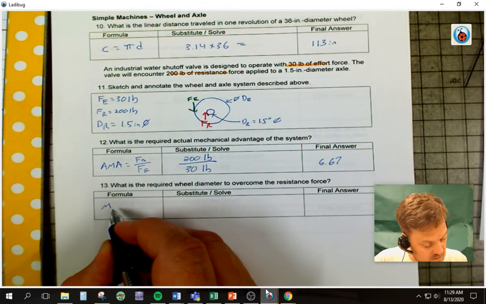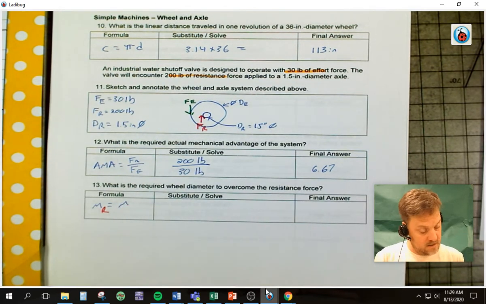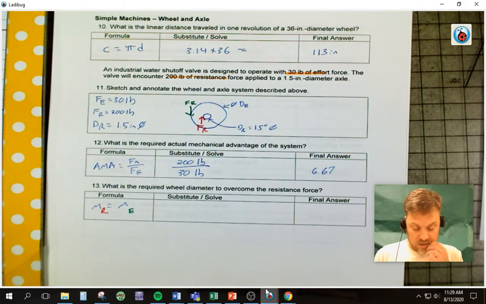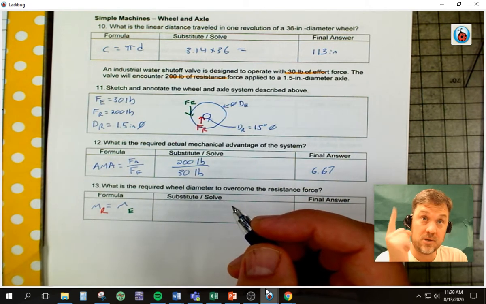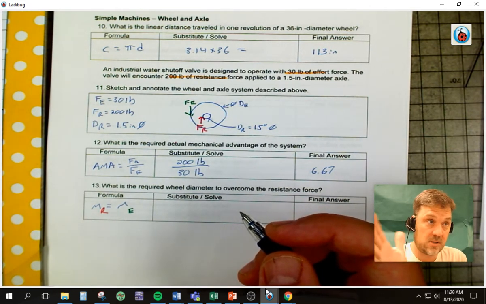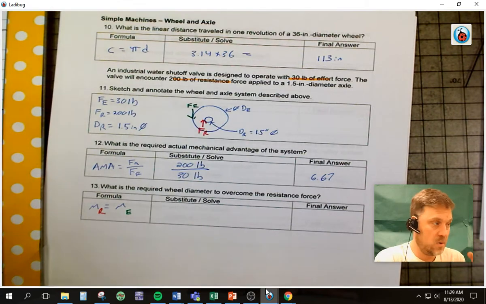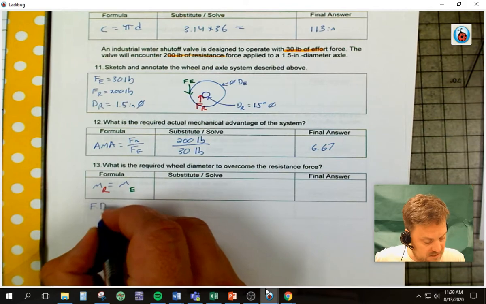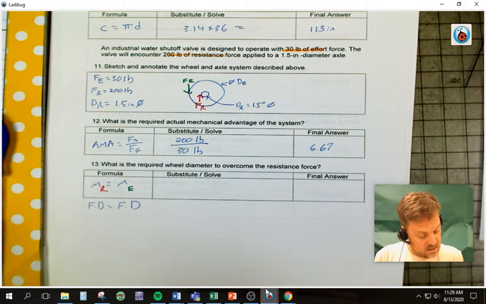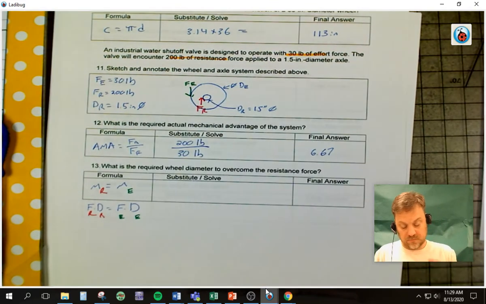Okay. So moment is equal to moment, resistance and effort. It will work either way. I could use inches per feet or I could use circumference. I could use diameter. That's what I'm trying to say. I could use circumference, I could use diameter or I could use radius as long as I use both of them, because I wouldn't want to use radius when we're working these and a diameter or circumference and a diameter, or I need to make sure those things are alike. So anyway. So when I think about that, remember these things is force times distance is equal to force times distance. On this side, we'll do our resistance. On this side, we'll do our effort.